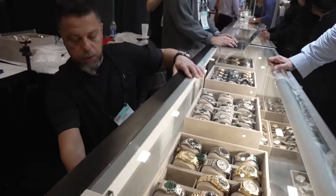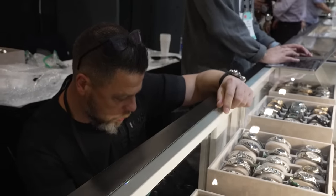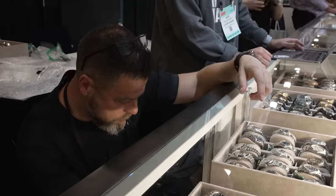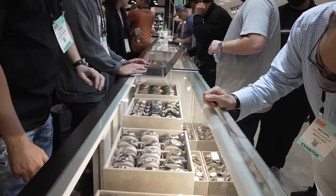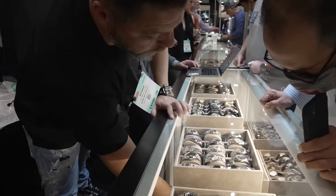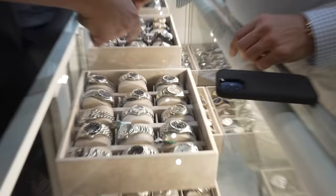Do you want some of these older offshores? I have this one, I have the yellow one. Ladies' is cheap. The older Day-Date is how much? Sold out. Which one? The one right there. Sell it right now. And this is cheap too. Like really cheap. Sold one to us for 10. I know you think it's ugly, but it's cheap. It is ugly. I just bought that.